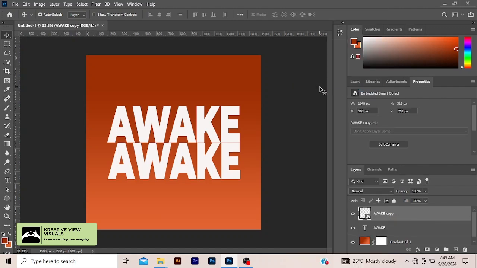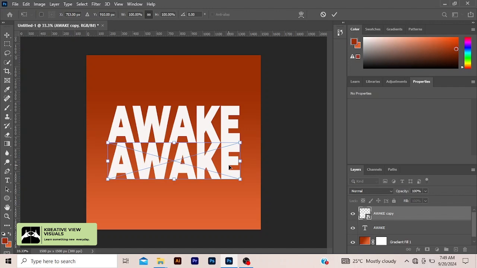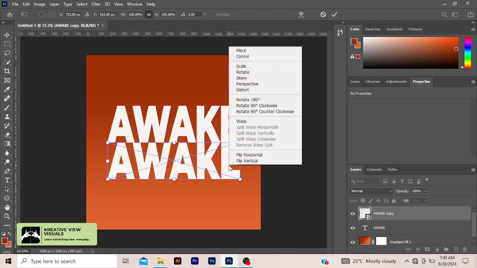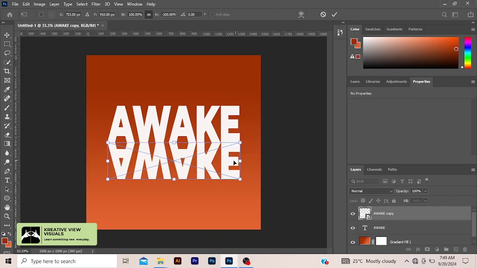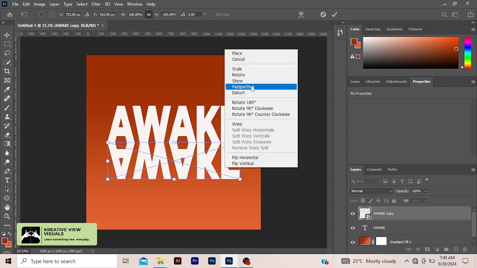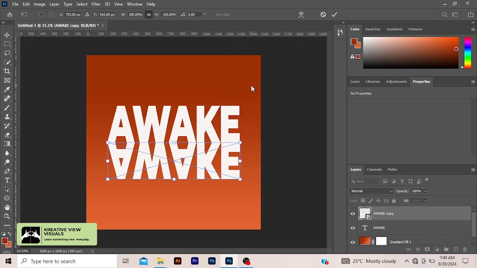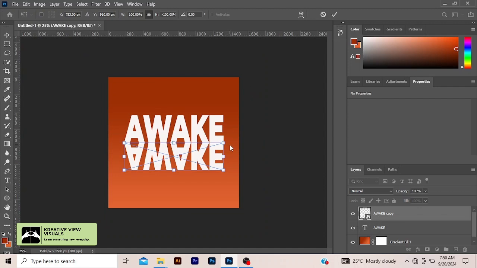After converting it to a smart object, I'm going to press Ctrl T and then left click and flip vertical. After flipping vertical, I'm going to left click again and then select perspective. After selecting perspective, I'm going to press Ctrl minus to zoom out. Okay, I'm going to hold here, then push.